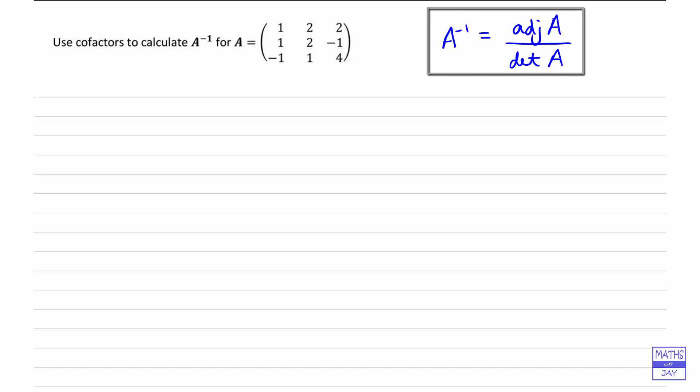So let's start off with the easy part and work out the determinant. So we can choose here any row or any column, and the best thing to do is to choose the one with the smallest numbers in it. If there's zeros in it, we go for that, but there are no zeros here. So I think the best one to choose is the first column because that only has ones and a minus one.